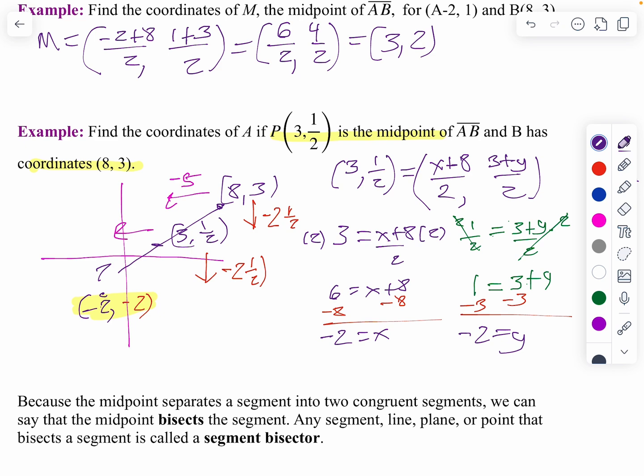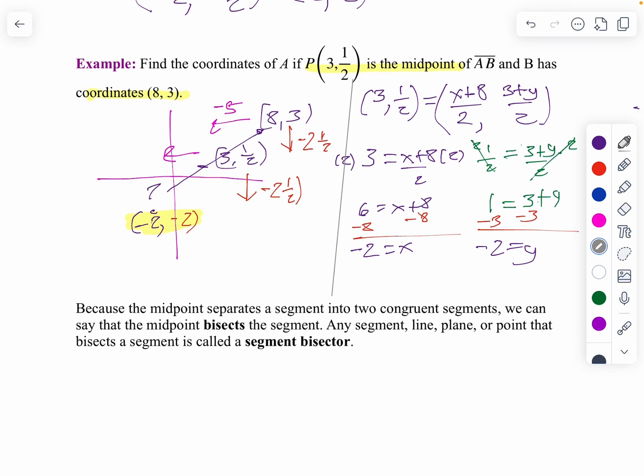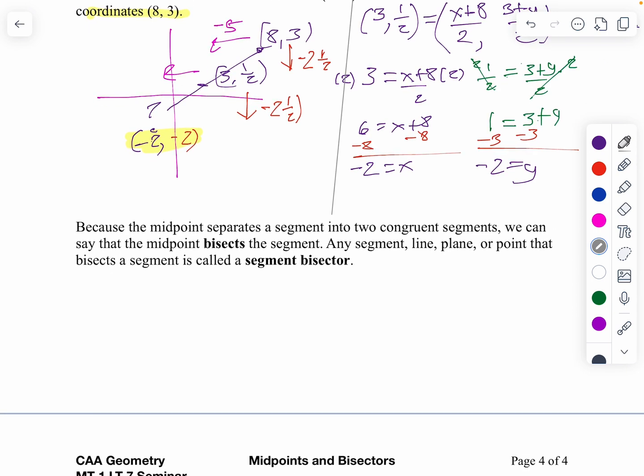You can do either way. I don't care which way you do it. That is, you can do it geometrically, you can do it algebraically. Whatever way you think works best for you, do it your way. We've showed you both ways. You don't have to do them both, although you could.